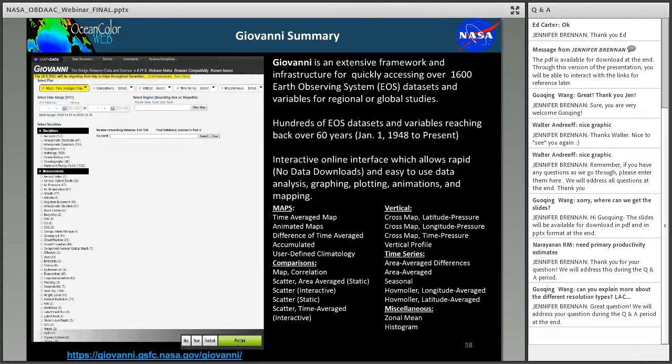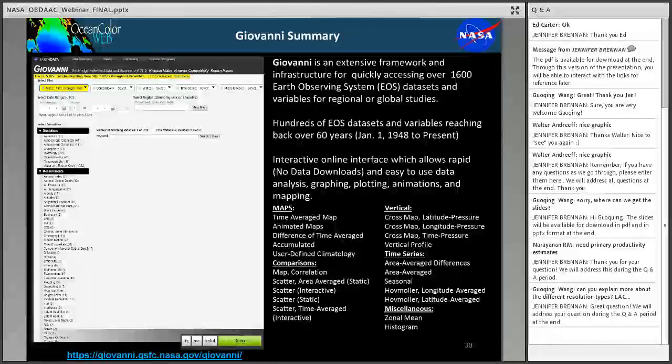At the Ocean Color Web, we will be making available an instance of Giovanni that will feature additional data sets specific to the ocean biology and ocean optics fields. Lots of middle school and high school educational classes are taught using Giovanni, since it's a very simple program to use and requires little prior remote sensing experience.